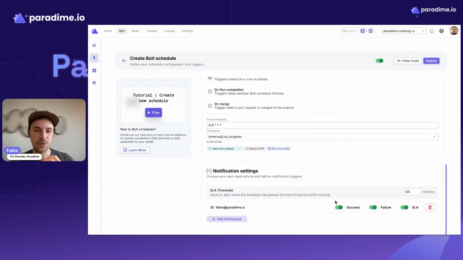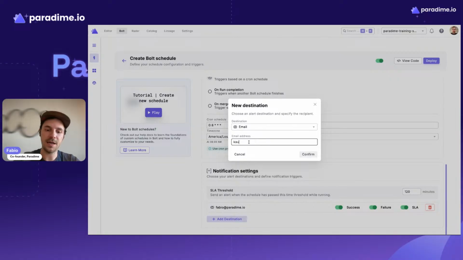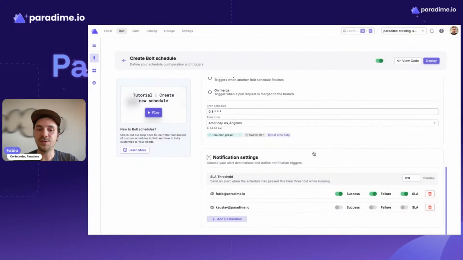So let's go through a few examples here. The first one, of course, we support is email. I can add myself, or I can add any other user I have here, or add Costa for now. And what you'll see right away is that we can add more than one email address, and more importantly, we can have different combinations of those notifications. So I want to know about all the different types of alerts that exist within Paradime. Maybe Costa or somebody else in the team might be more interested, or we want to let them know only about failure, for example. So we can do this.